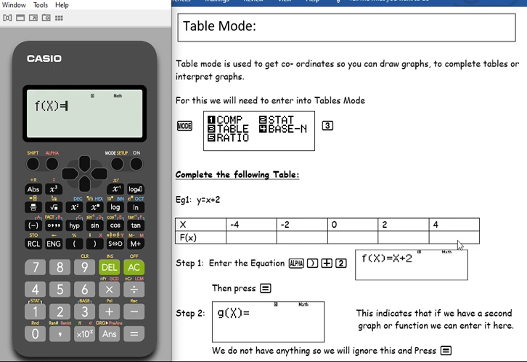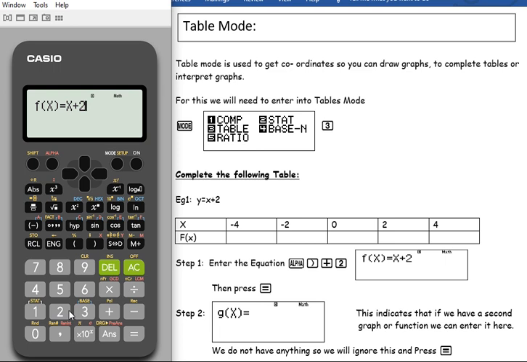Step number 1, enter the equation that has been given to us. Y equals x plus 2. Now, for those that are not familiar with using the calculator, the x that we are going to be using is this one over here, my little red x, which is found here on my closed bracket. Because it is red and because it is an alphabet, I am going to be using my alpha button. So alpha and x plus 2.